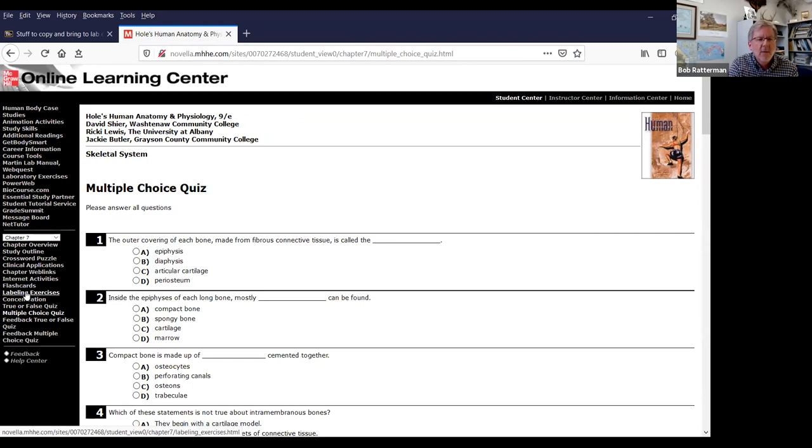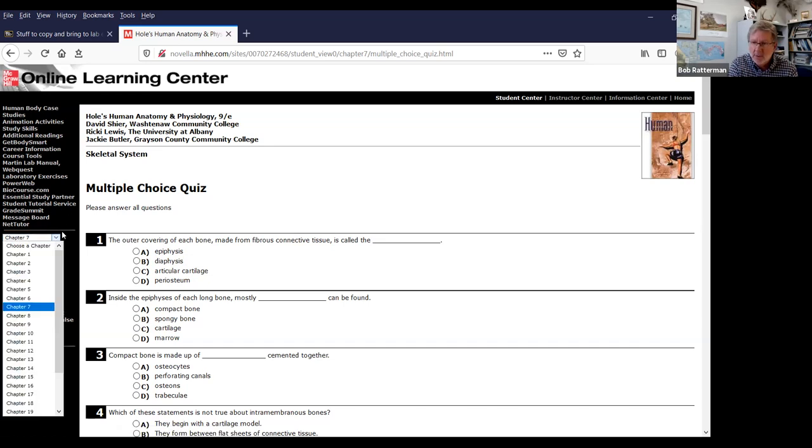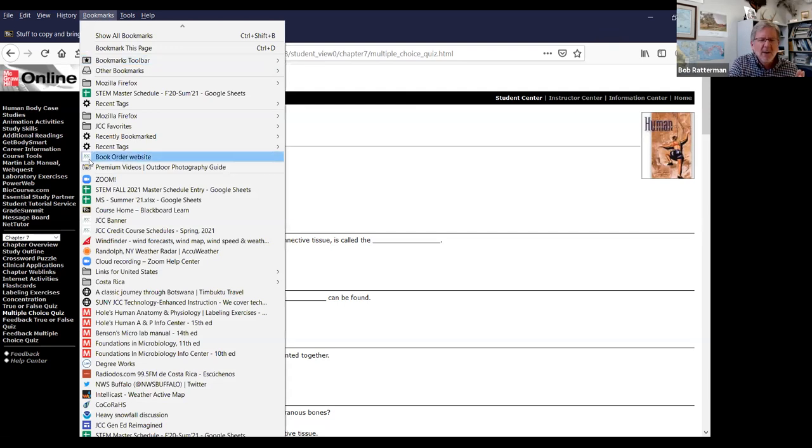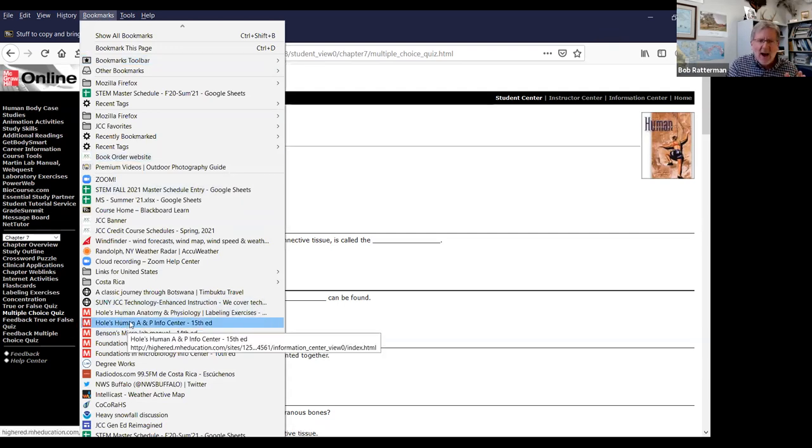And I'm like, no, that is unethical. You should be providing this free along with the book, which was not cheap. Okay, so anyway, the reason that I went here, I was going up to my bookmarks. Here is the 15th edition. This is the book we're in now, okay?